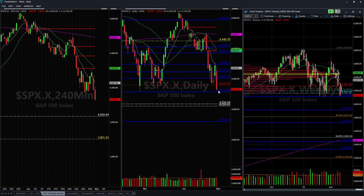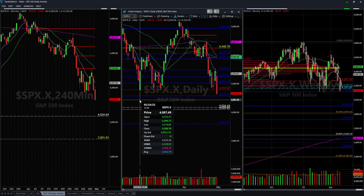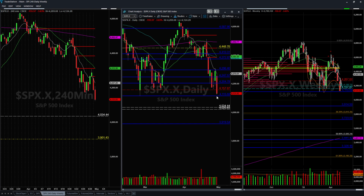Like I said, guys, I think we're going to see lower prices. As far as Monday goes, we're of course going to have to wait and see where we open up. The low here from the February sell-off was right around that 41.15 level. It's technically 41.1465. If we gap down underneath of that on Monday and we get any kind of a pop up into that area, that could be an area of interest for a short. If we get too big of a gap, though, guys, I think there's a good chance it won't bounce at all. We'll just see it completely fall apart.